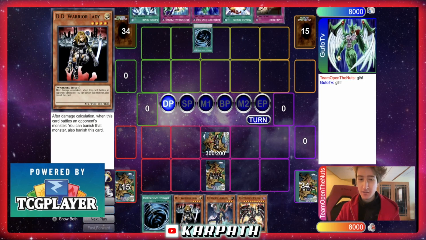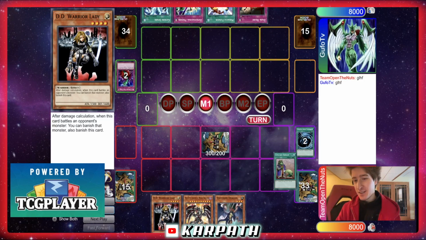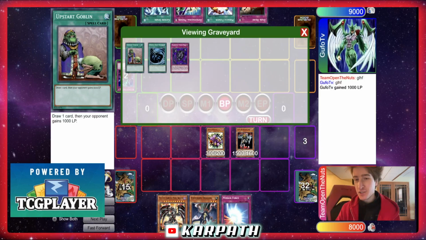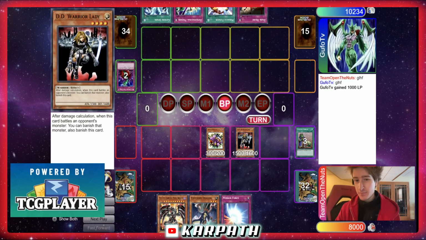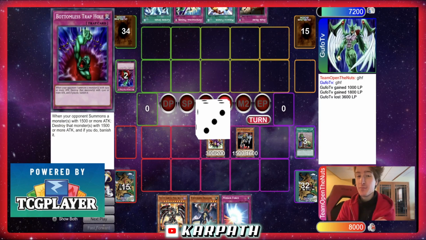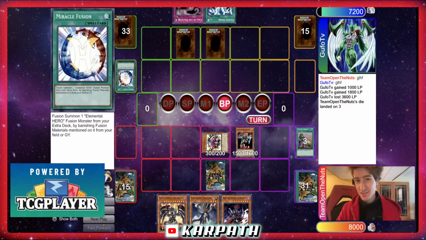Next up, we have Virus Dragons. So this was a deck originally pioneered by Pana that uses DDV and Eradicator Epidemic Virus with all these dragon dudes to try to blow out your opponent that way. We're going to go Spirit Reaper with DD Warrior Lady Poke. Our opponent appears to be playing Hero Beat, but they're also on Dark Bribe, which is highly suspect. I don't know what's going on there.